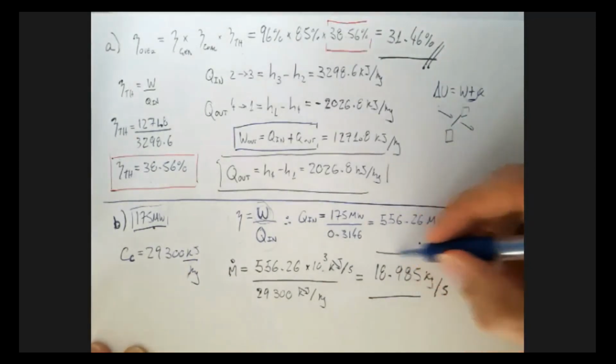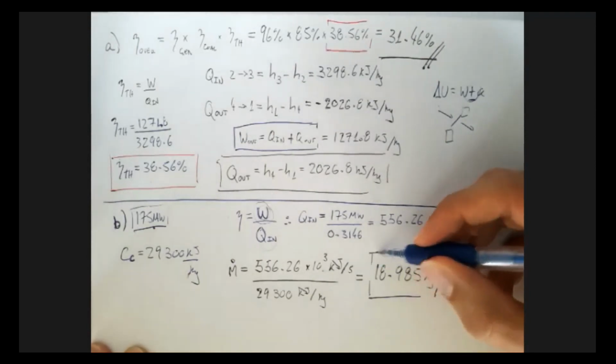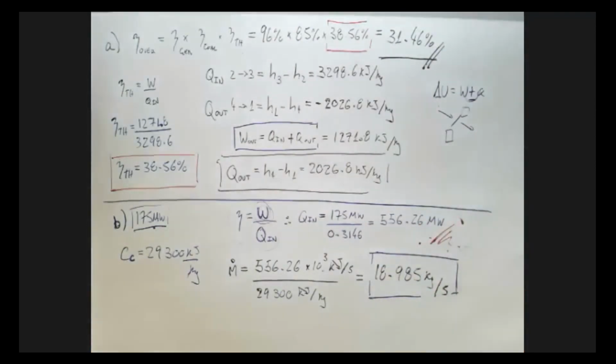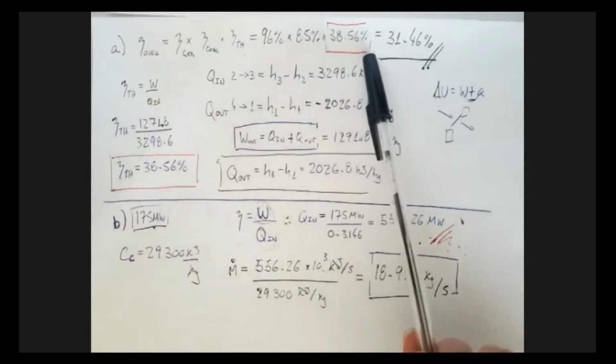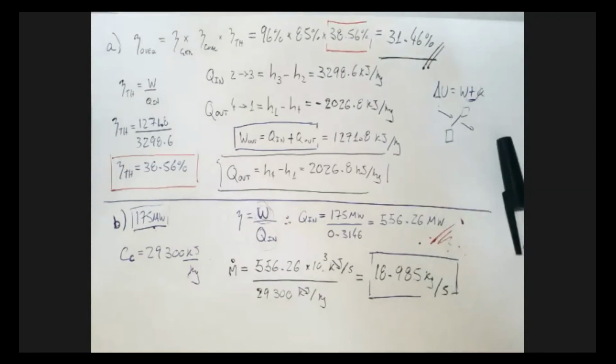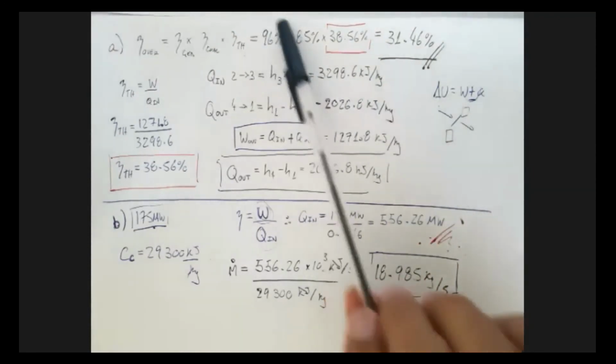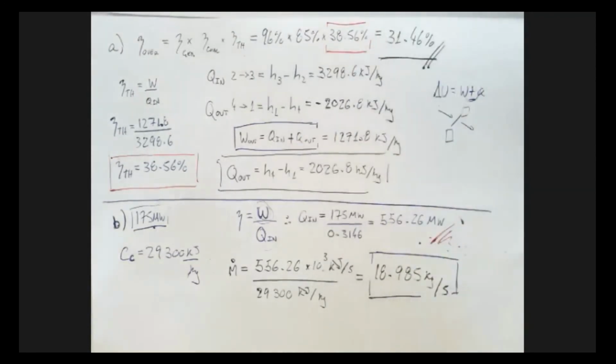We need 19 kilograms per second of coal going into this power plant, so that 85% of the energy from the coal goes into the boiler that can give energy to our water, and through the whole process the cycle can get out about 40% of that energy into my generator, and the generator can get about 96% of that energy to my output as 175 megawatts. Okay, let me stop recording, see if you guys have questions.